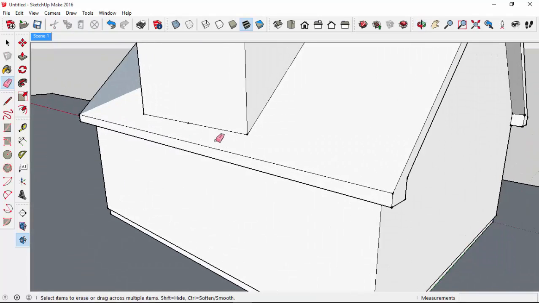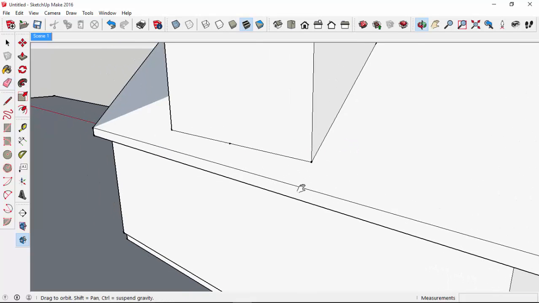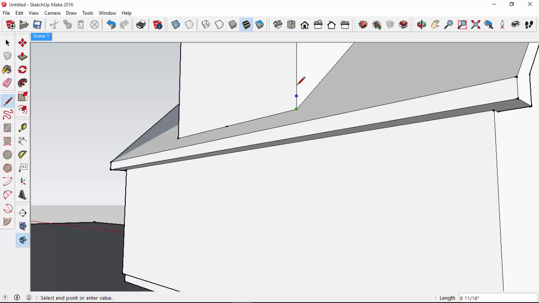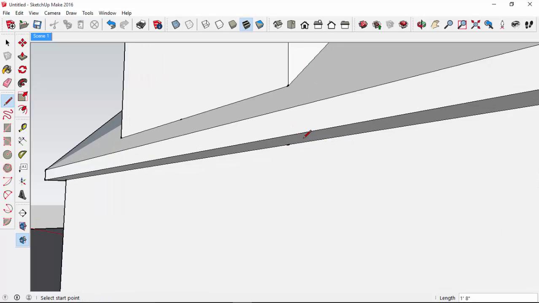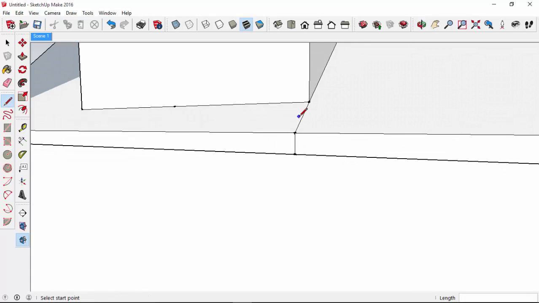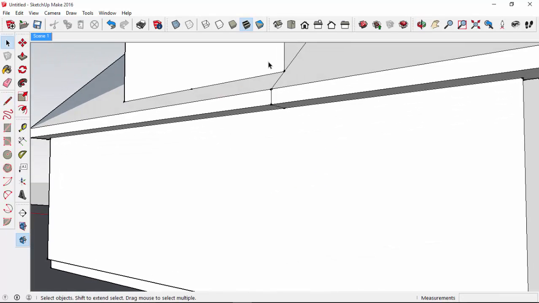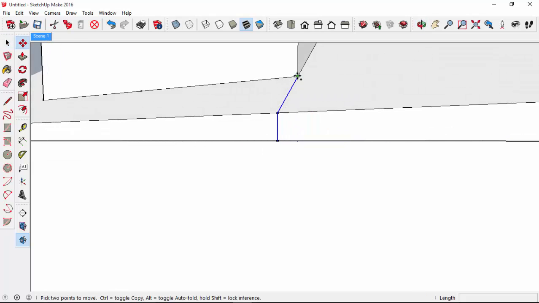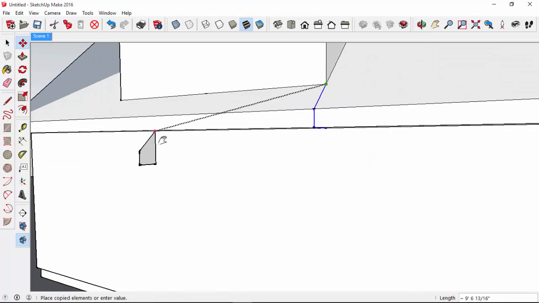Now you can choose to keep this little piece of roofing here, or you can delete it. I like to delete it. So I'm going to start with a line, come through the roof, and get down to this plane here. I'm going to come out, go up, and up. So now I know that's a complete face in there. And I'm going to use the move command and then hit control and copy it over here.